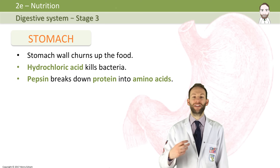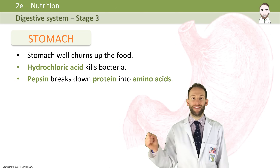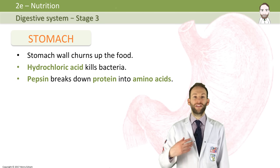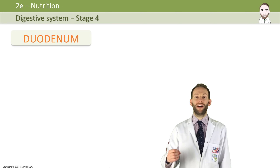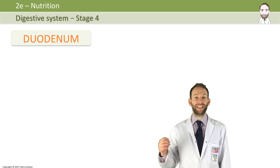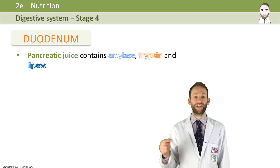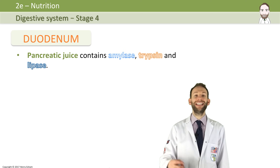It's a special enzyme that works in acidic conditions when normal enzymes won't be working there. A sphincter holds the food in the stomach until it's ready to be released into the first part of the small intestine called the duodenum. So stage four is the duodenum. Several enzymes are now added into the duodenum by the pancreas, which is one of our accessory organs. It secretes a juice called pancreatic juice, which travels through a duct into the duodenum and gets released there.